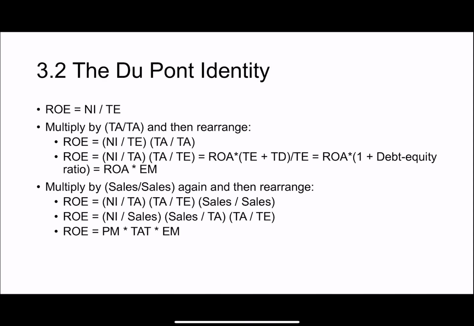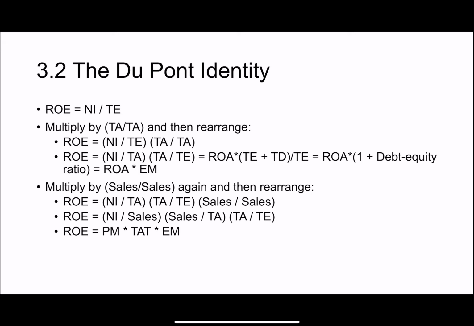So now let's take a look at profitability ratios from a different perspective. We already know what ROE is, ROA, profit margin. The DuPont identity is the framework that connects return on assets to profit margin to return on equity. And it's a very good way to visualize and factorize the different driving forces behind those ratios.